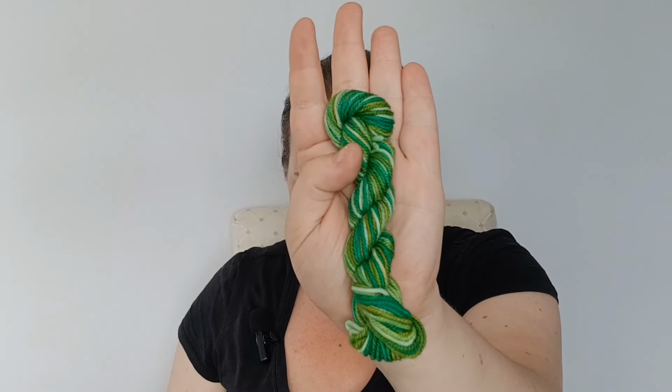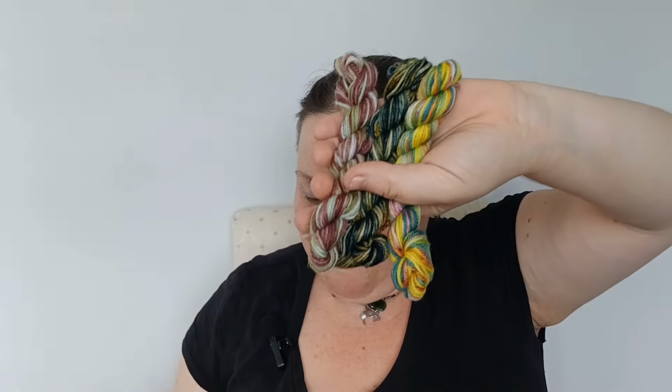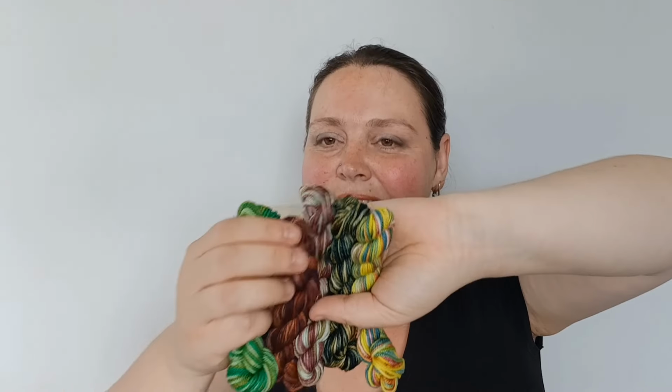This is Tangled Poets as well. So they do sell these in jars, which I think is 60, and there's a pattern that goes with it. Or you can just buy the little hanks by themselves. So if you wanted to refill a pickle jar, or if you just wanted to have a whole heap of little tiny mini beautiful colours that you wanted to play around with.